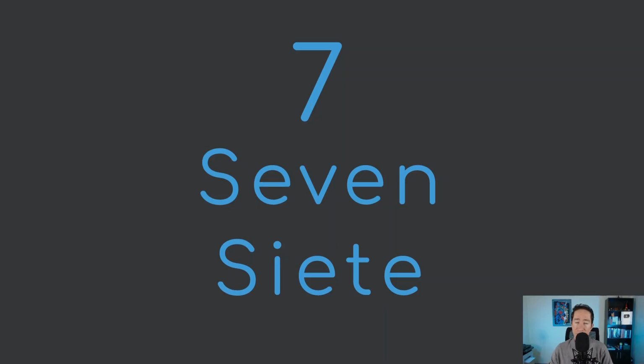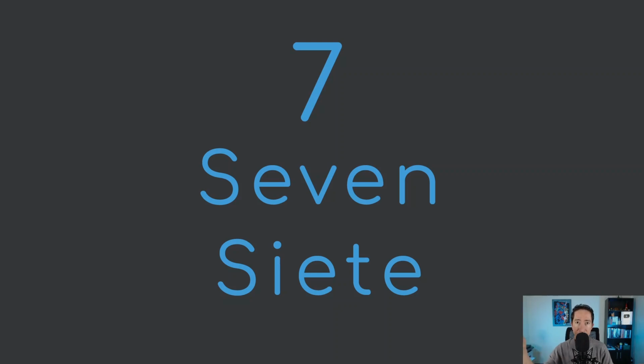The pronunciation of 7 in Spanish is siete. 7, siete. Maybe you pronounce it differently, but with practice, you will get it to say siete. 7, siete. I remember that with 7, there is a movie, Seven, with Brad Pitt and Morgan Freeman. A really good movie. And there are anime series, Seven Deadly Sins.